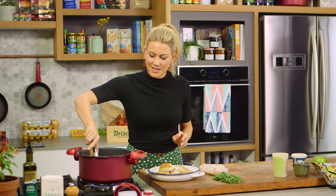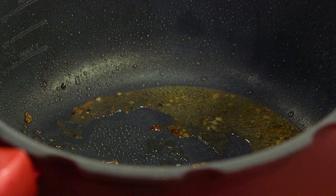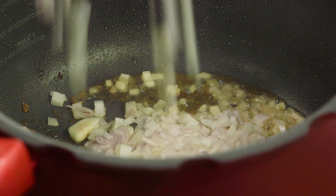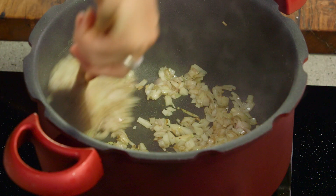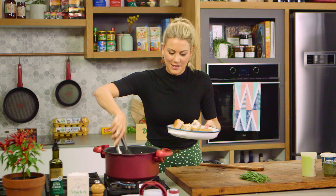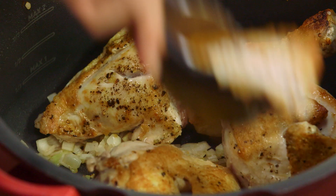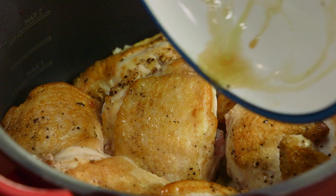Okay, the chicken is sealed nicely so I'll just take it out of the pan briefly while we soften up our French shallots. Grab those with your hands and add them to the pressure cooker. There's enough oil in there so we don't need to add any more, and because it's quite hot these will take just moments. We can return the chicken now — we've got a bed of échalots and lovely pieces of chicken. We'll try to put them in one layer, and any of those juices can go in.